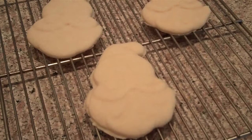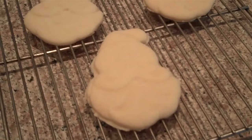And then you'll just gently pull the dough away from the cutout, and then place that on the cookie sheet for baking. They get baked for about 10 to 15 minutes in a 325 degree oven. So here we have our finished Santa cookies that have just come from the oven. And you can see the impressions where you can then decorate them as you please.